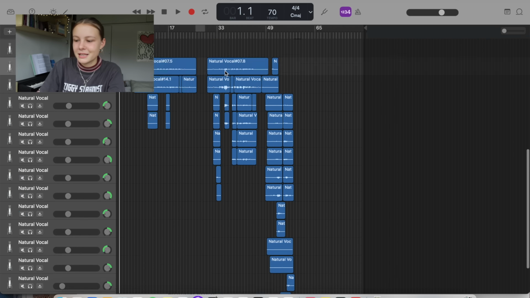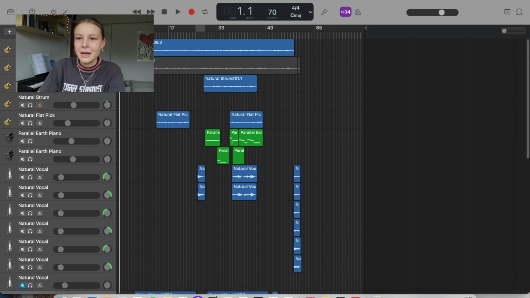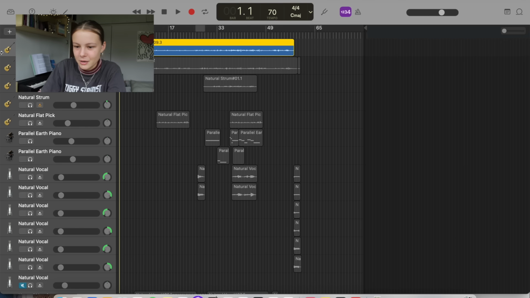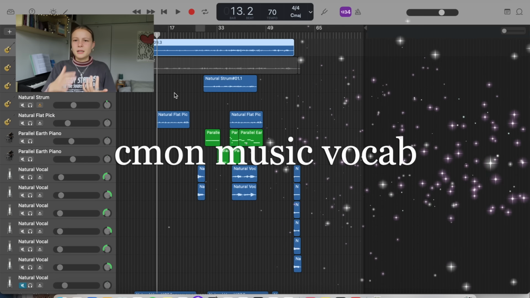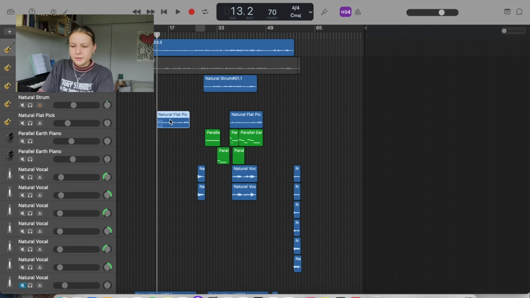You can see here that there's a lot more going on, and maybe I was thinking a bit more about how to actually make a song that sounds good. You see what I am saying here. Here at the top we have the uke. I've put it on natural strum. In this one I do these little harmonic triplets that happen, and that's this.